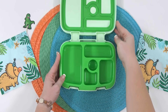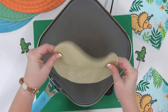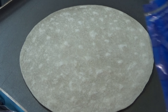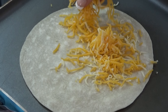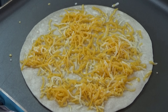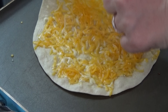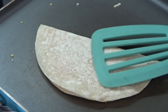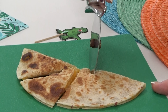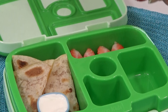For Trey's lunch, I'm starting by putting together a simple but delicious quesadilla. The tortilla might look a little funny because it's actually an uncooked tortilla — these are my favorite ones to use. They just take about 15 seconds per side, and then I can load it up with cheese. Once the quesadilla is nice and crispy on the outside and the cheese is melty and gooey on the inside, I'll take it off the heat and use a pizza cutter to cut it into little triangles. To go along with the quesadillas, I'm also including a little container of sour cream, perfect for dipping.